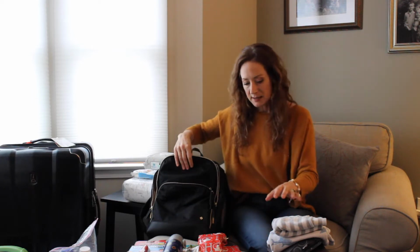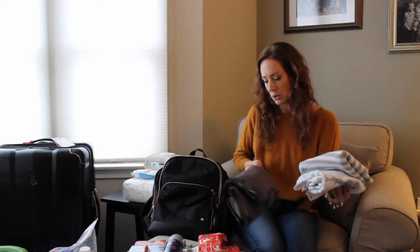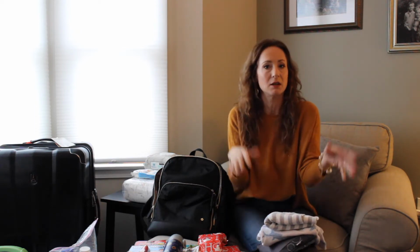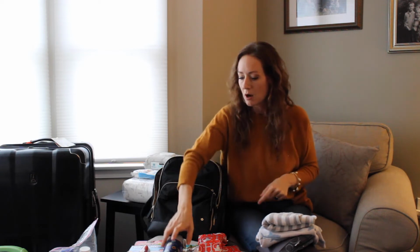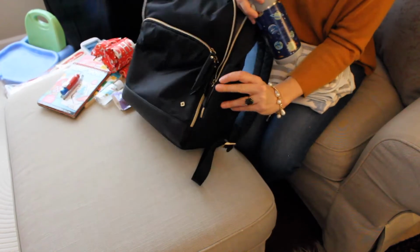A couple other things that I stick in my backpack. So all this here would go in my backpack. This actually would clip to it because you'll notice my backpack's not huge. If you have a big enough backpack that you can stick it into it and you don't need to clip it, that's fine. I always have a water bottle or a drinking bottle. This could be a sippy cup. This could be an actual baby bottle, depending on how big your child is, your little one. But I always have something to drink.